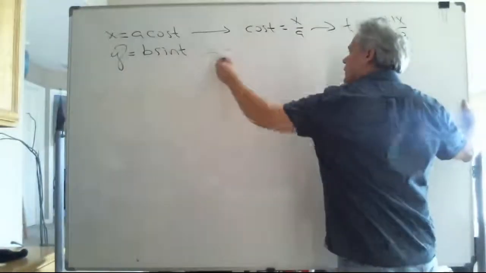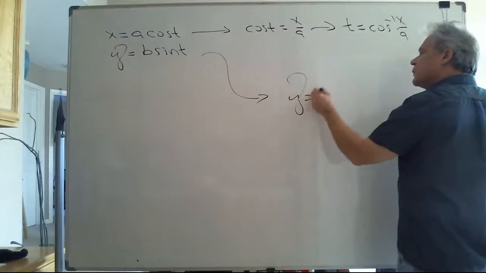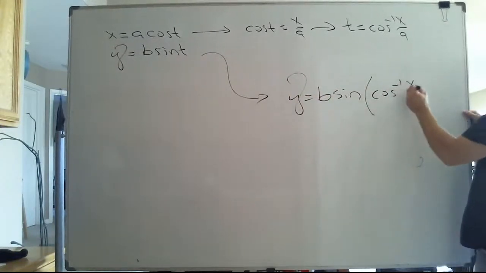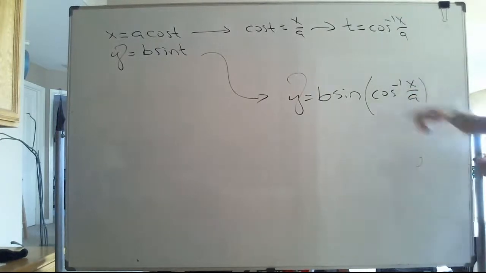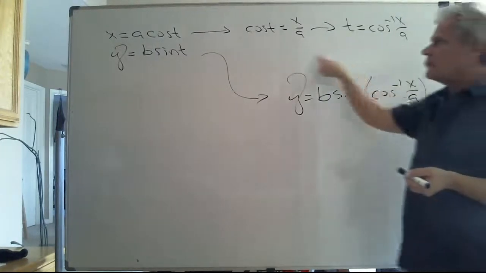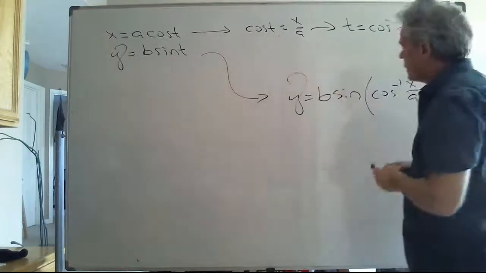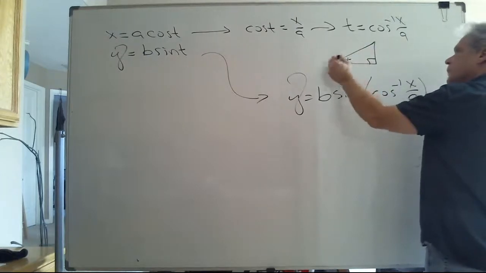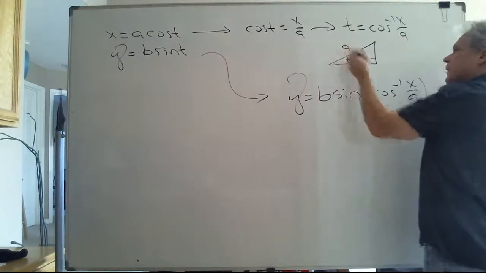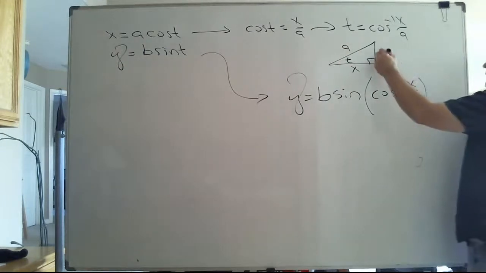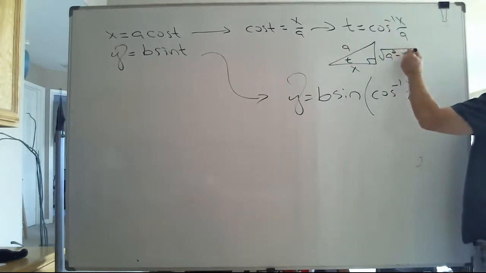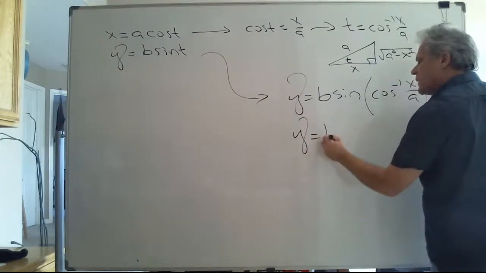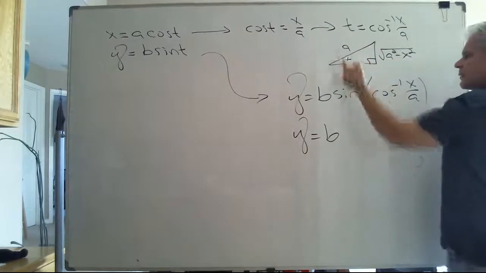And now the second equation is telling me the following, that y is equal to b times the sine of t, where t is just the inverse cosine of x over a. But to say that t is equal to the inverse cosine of that fraction means that if I were to embed t into a right triangle as one of its acute angles, it simply means the ratio of this side to this side is x to a, which means the length of this vertical leg is this. And so I now have that y is equal to b times the sine of that angle, which is that over that.